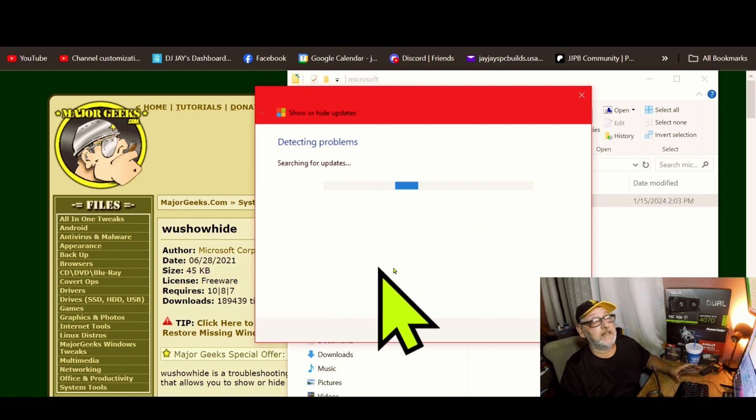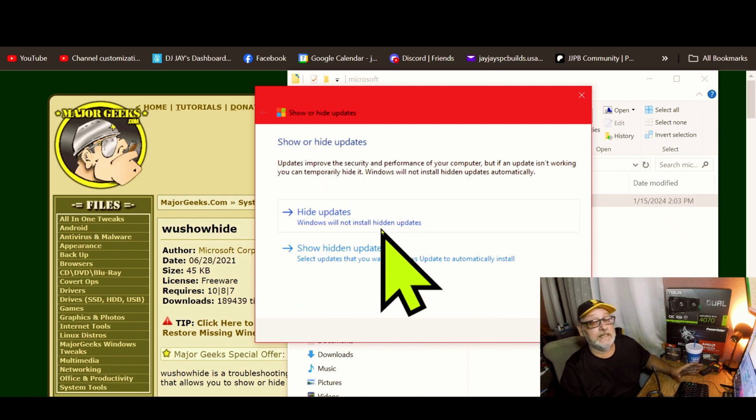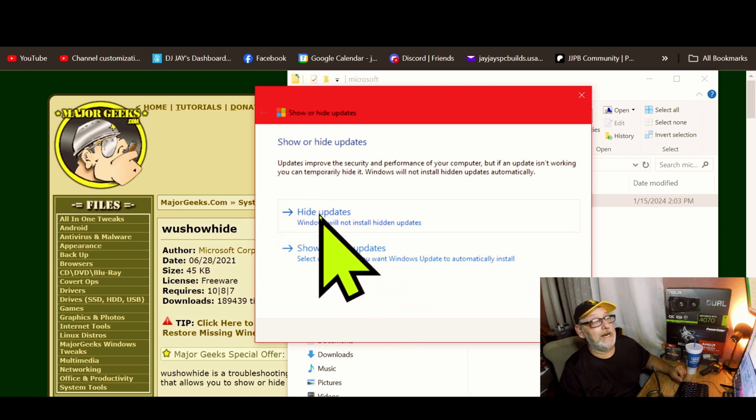So this is detecting updates and stuff like that. So when it gets done, you can hit hide updates. If you want to hide that update, the KB5034441.